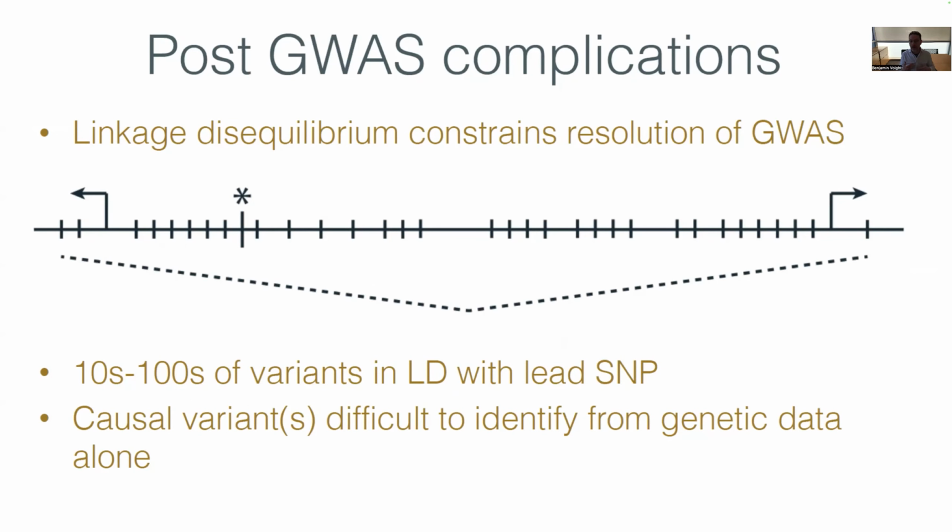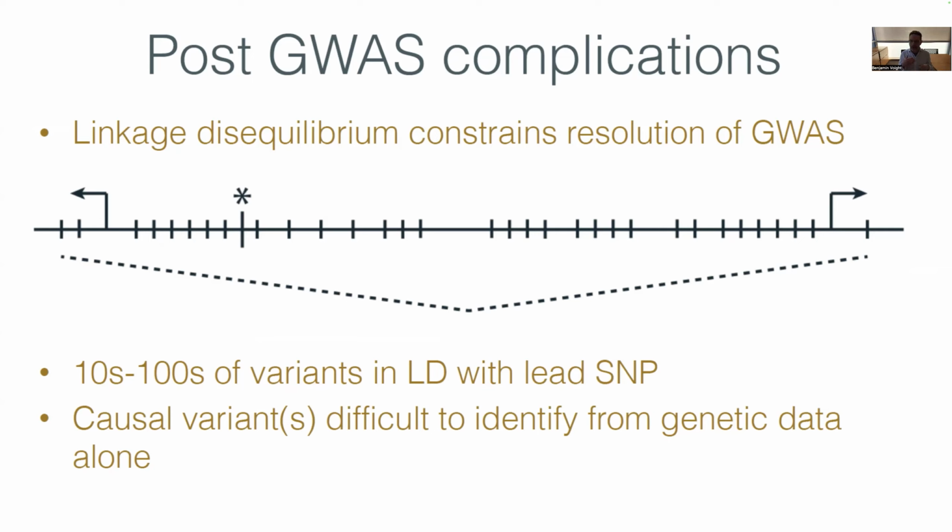In addition to that, one of the fundamental weaknesses of this LD-based design is that we have these blocks of LD where we've tested for association with one variant, and we found a bunch of variants in strong or partial LD with that variant. So you often will find that you have a variant and there are tens or hundreds of variants in partial LD with that site. So that tag variant we've selected may just by chance be the most associated, but it may or may not actually be the causal variant. And probably in practice, it's often not the causal variant.